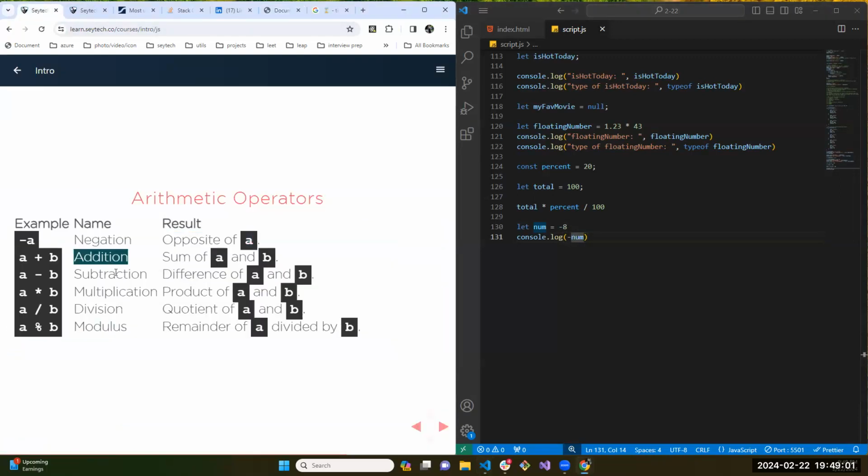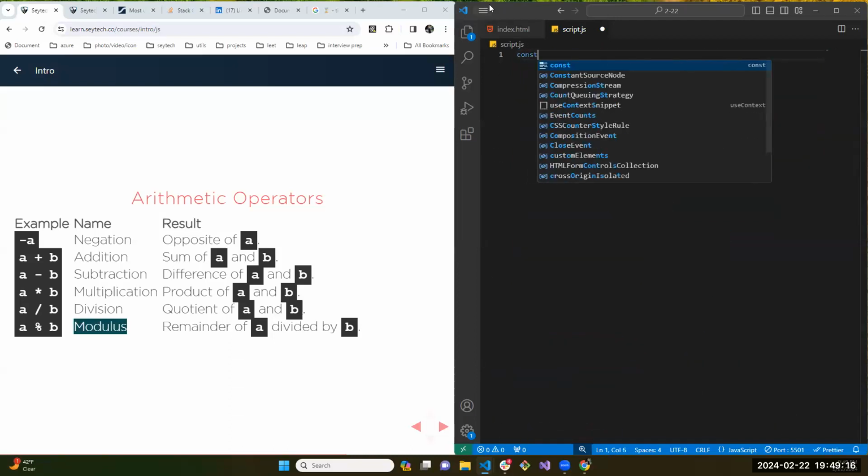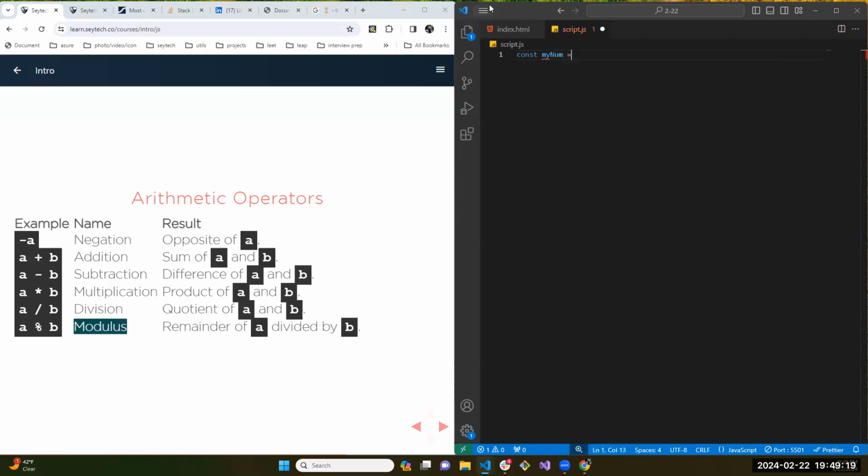Then you can do addition, subtraction, multiplication, division, modulus. Modulus gives you the remainder. For example, const my num is equal to 121, and I want to console.log 121 modulus 10.